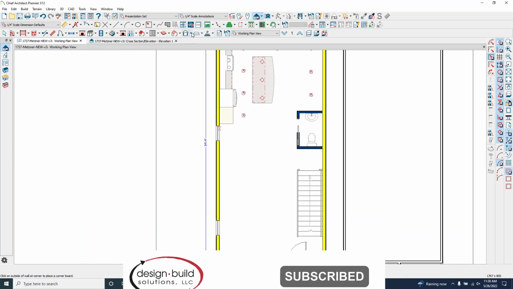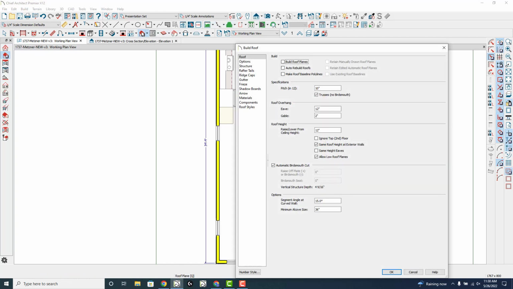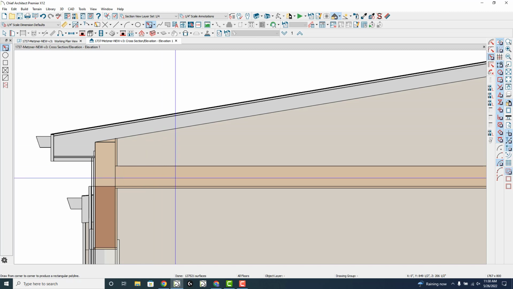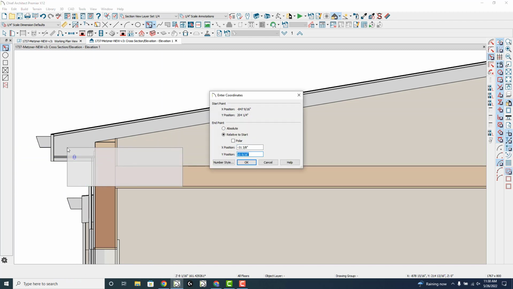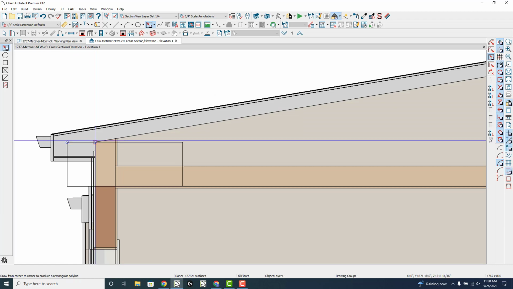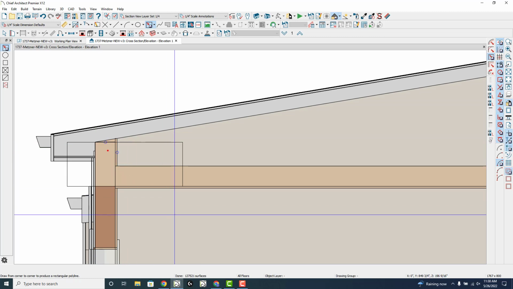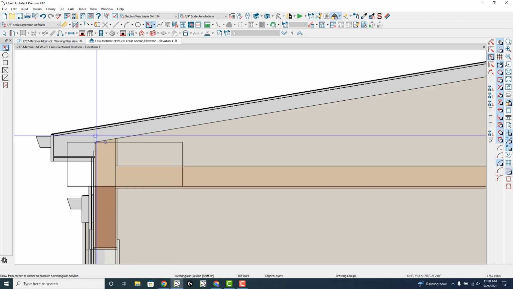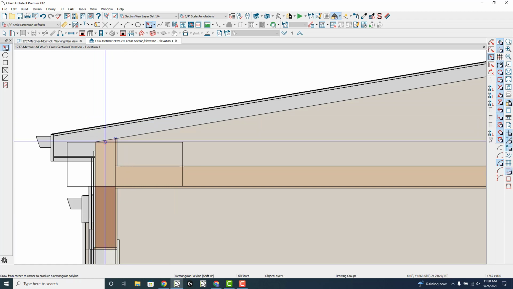Quickly, let me go back and show you what I did with the roof setup. I did a raised lower ceiling 12 inches for the roof height when I built these roofs. And so let's just show you where that 12 inches from the ceiling is. That puts that bearing point of a 2x4 chord on 12 inches from the ceiling. But I needed to subtract the vertical height of that chord at the appropriate pitch.